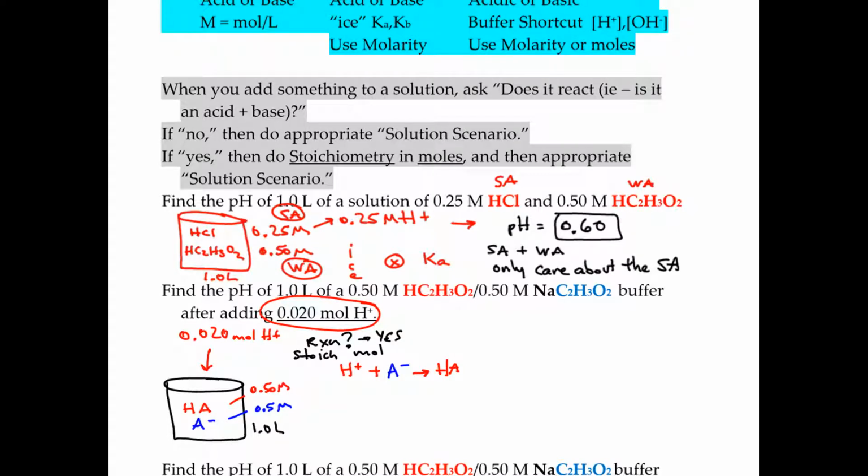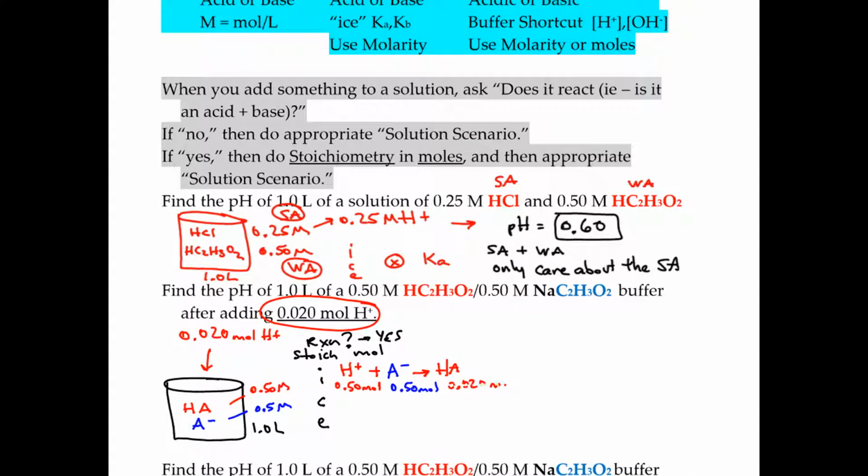So we're going to do an ice chart, ICE. We're going to start off with moles. Now this 0.5 molar was in 1 liter, so it was nice and easy, but you got to watch out, because if it's not 1 liter, it's not going to be the same numbers. So we had this much of that, and then we added of the strong acid the 0.020 moles. Oh man, sorry. Ugh, just messed that up.